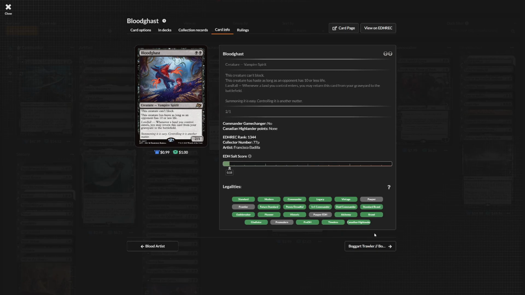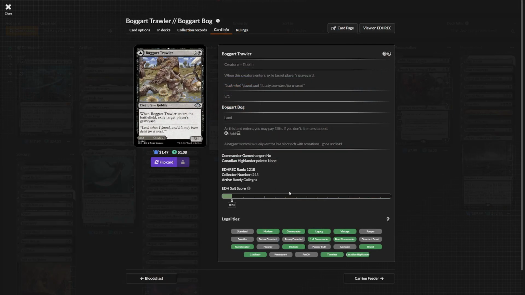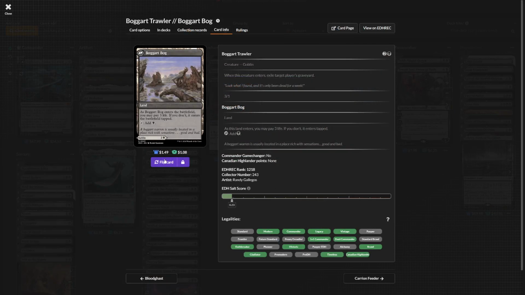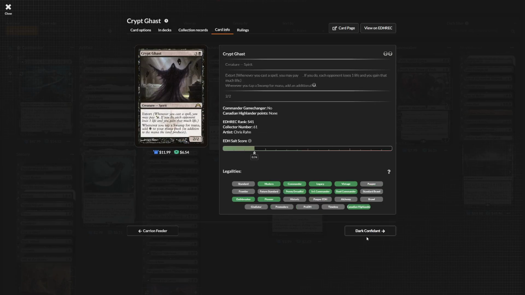Bloodghast is a landfall return from graveyard to battlefield, so you can sack them, play a land, sack them again. Good value card. Oh no, Bog Smugglers. Oh wait, Bojuka Bog Trawler. This is a Bojuka Bog on a creature or an MDFC that can come in untapped, so might as well play it. Carrion Feeder is a sack outlet, just a very good card in general.